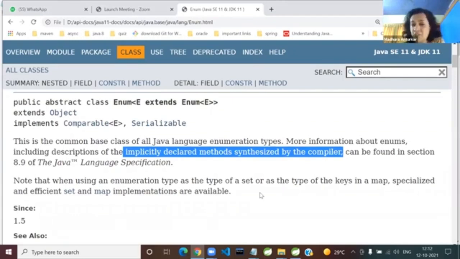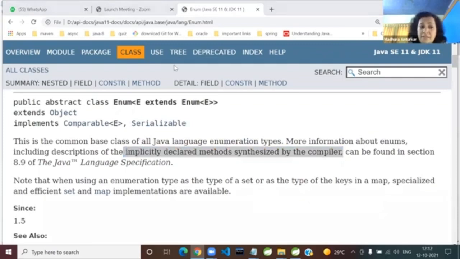So let me ask you a question. When you write an interface and declare any data member, which are the implicit keywords your compiler adds? I always want to talk in analogy. Everyone knows it. PSF, public static final. Which are the two keywords which are added implicitly for a method declaration? Public and abstract.